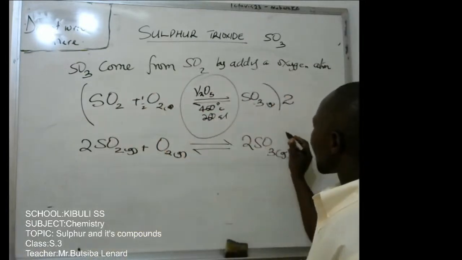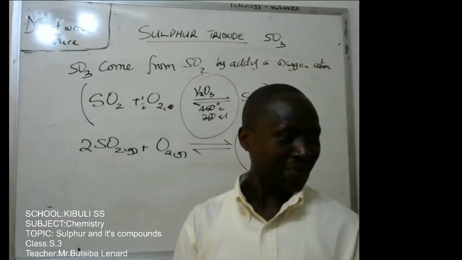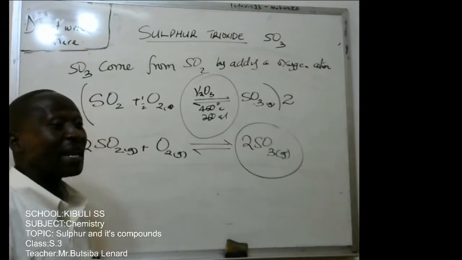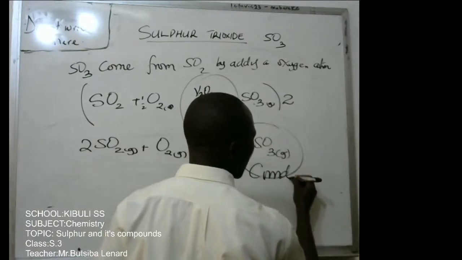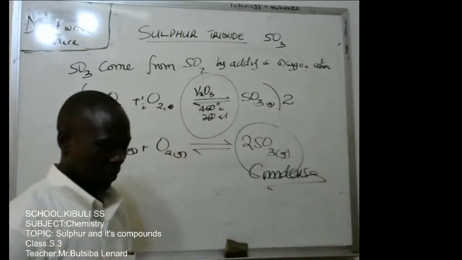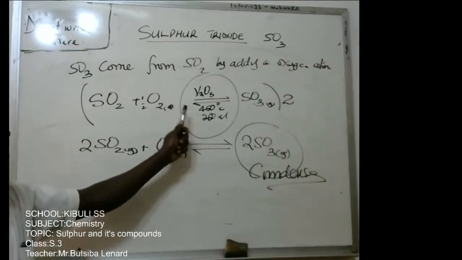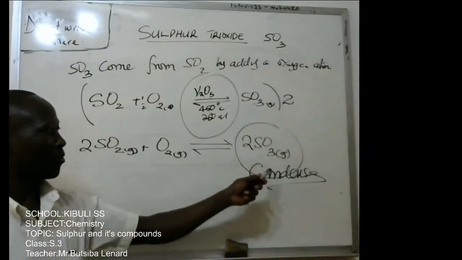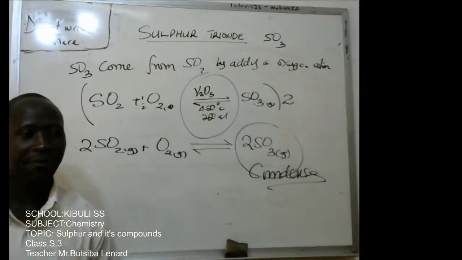What are we getting? Sulfur dioxide is a gas. Keeping it is a very big problem. However, it can be obtained in the form of a liquid. What does it mean? You must be able to condense. Without condensation, you cannot obtain liquid sulfur dioxide, because keeping it is a big problem. Sulfur dioxide, even if it's a gas, can get lost because you can go back and prepare another one with a lot of ease. But if you want to use it tomorrow, you have to keep it, because these conditions are not easy to provide.